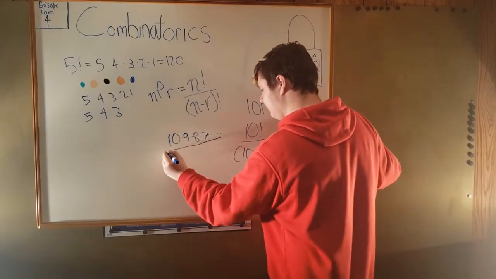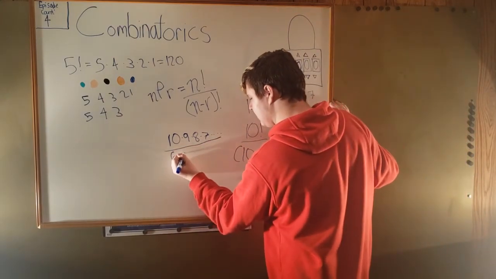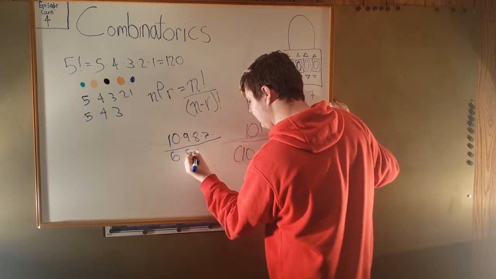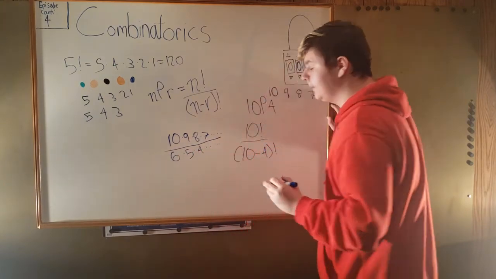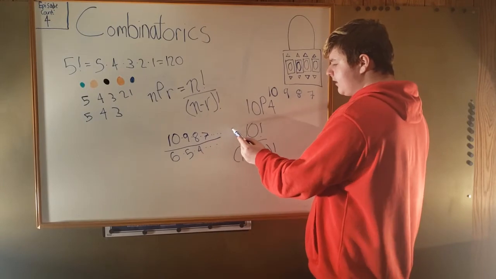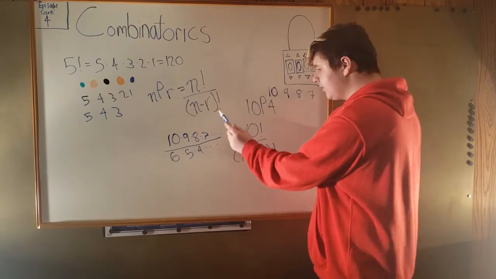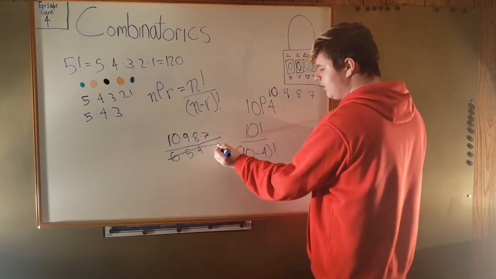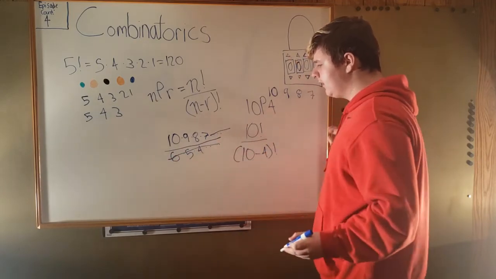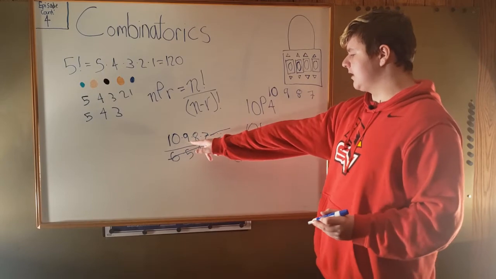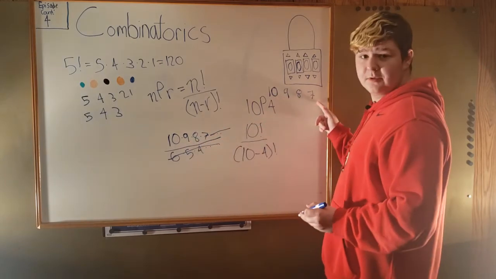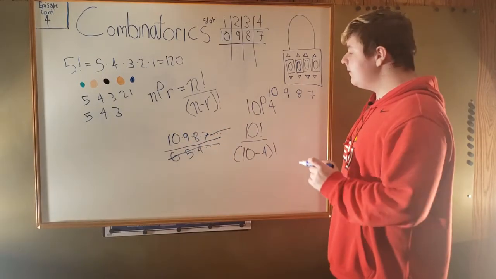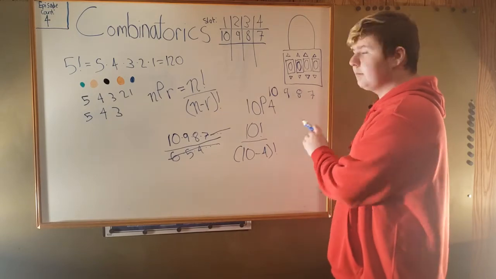over 6 times 5 times 4 all the way down to 1. Since what happens back here is just this, and we're dividing it out and it's all being multiplied, we can just cancel this out. So this goes away and everything past here goes away, leaving us with 10 times 9 times 8 times 7, which is what we got here. Now, what if you didn't know that you didn't repeat any numbers?